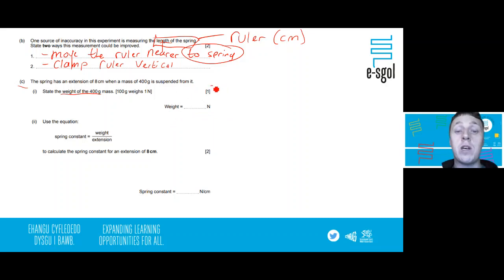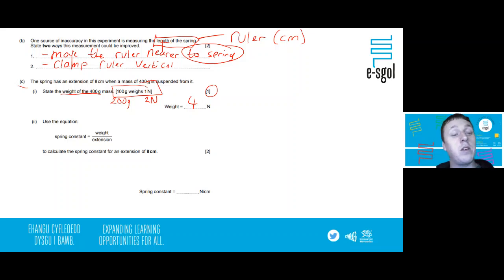It's a 1 mark question, which means it's not necessarily a question that requires an equation or a large calculation. However, they do provide this here. The idea that 100 grams is 1 newton. So we work backwards, 2 newtons would be 200 grams. And hopefully you can see why this question requires less calculation, but to use this information. So 400 grams would be 4 newtons.